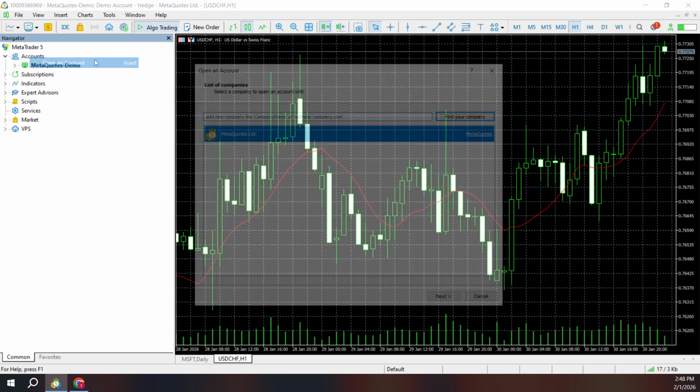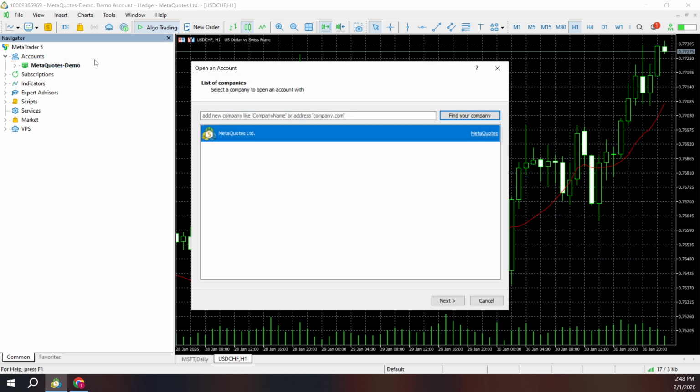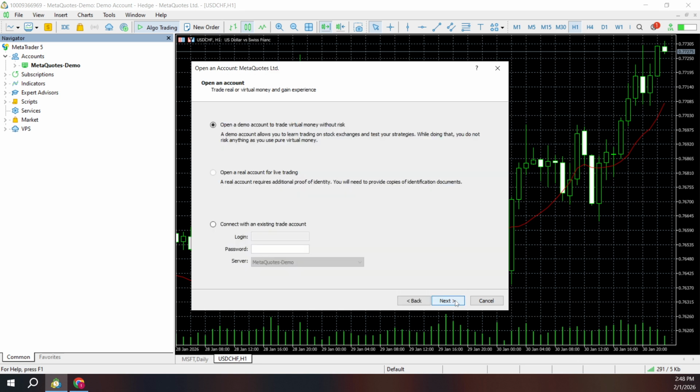A new window will appear that lists available brokers and servers. Click Next to proceed. MT5 will search for server options. If Pepperstone servers appear, you're in the right place. If you see multiple entries, choose the one that matches what Pepperstone sent you. Accuracy here matters, as the server dictates where MT5 tries to authenticate your login. On the next screen, choose Connect with an existing trade account. This tells MT5 that you already have credentials and just want to sign in, rather than creating a new demo account from inside the platform.